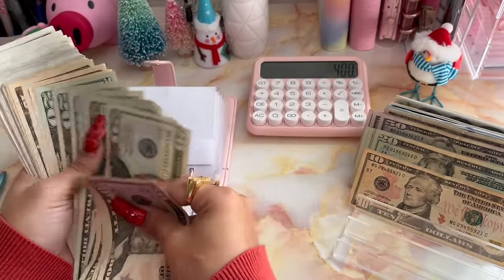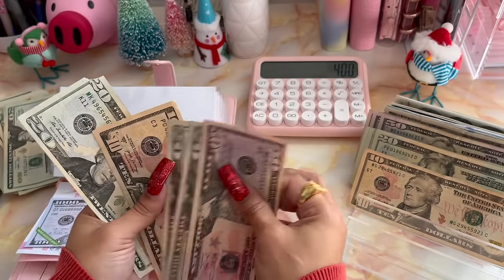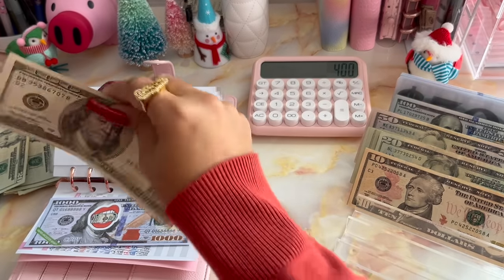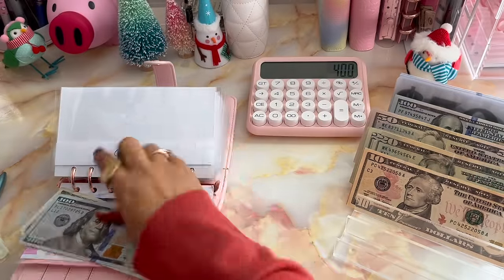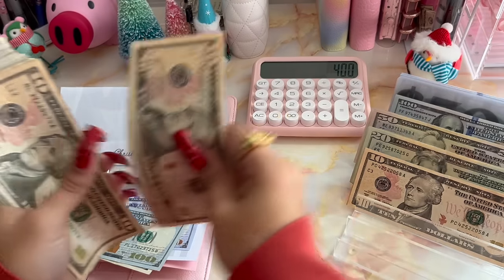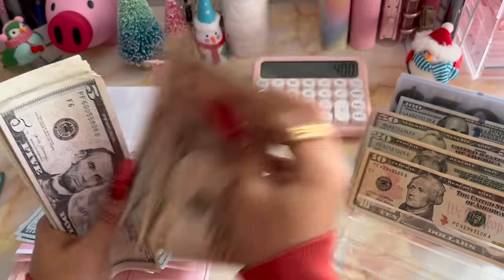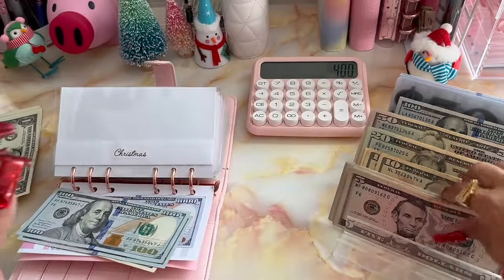50, 70, 90. Let's just make this easier. And 100. 50, 70, 90, 100. Okay, so put that there. It's getting a $100 bill. 20, 40, 60, 80, 100. Another 100, 20, 40, 60, 80, 100. Here we go. So that's getting another 100, 10, 20, 30, 40, 50, 60, 70, 80, 90, 100. So that's another 100.